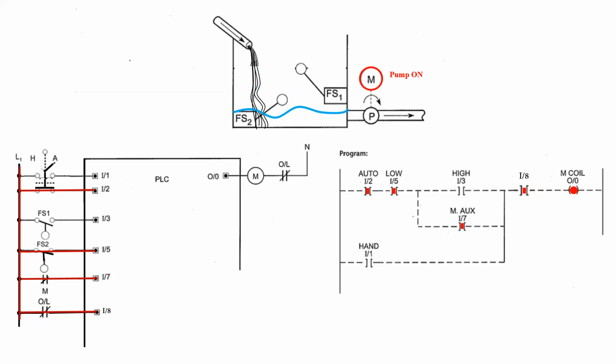The water level will continue to drop until float switch 2 returns to its original state, at which point input 5 will go false, and this will then prevent a full logic expression or a full true statement from being applied to the coil, which means the coil will turn off and the motor starter holding contact will go back to its open position, and the input 7 contact or input symbol in my PLC program will go back to a false condition.